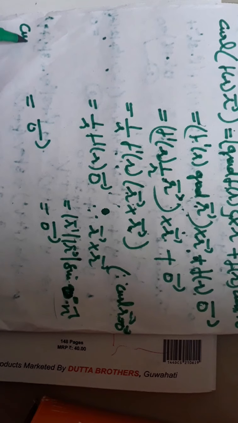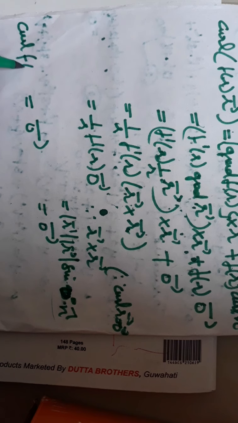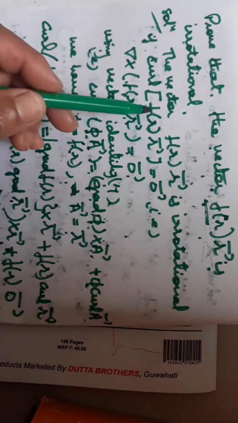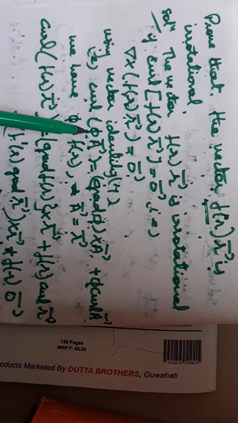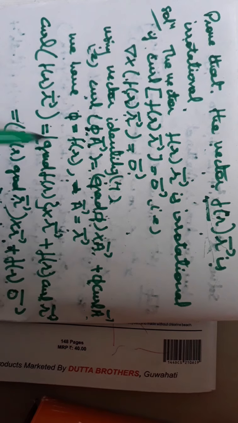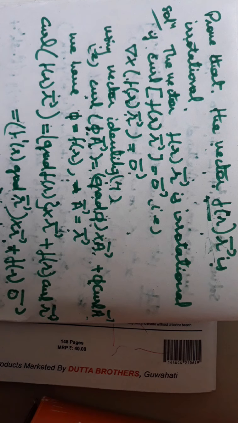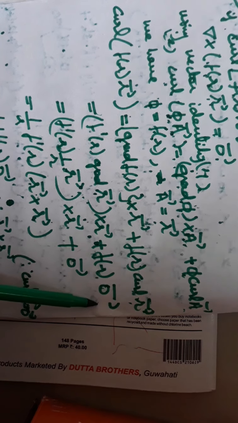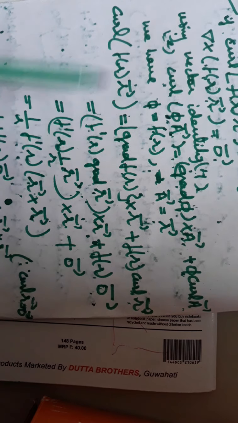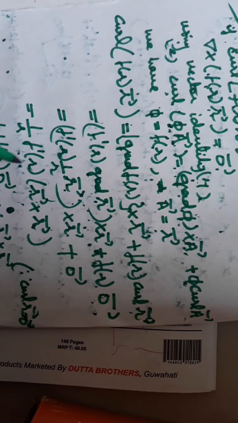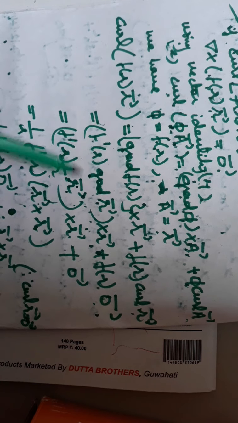So you have curl of f of r into r bar is equal to 0 vector. And how did we prove it? We are using this vector identity 4, that is curl of phi of a bar is equal to gradient of phi cross a bar plus phi into curl of a bar, by comparing it, taking phi to be f of r and r bar as a bar, and remembering the result that curl of r bar is equal to 0 vector. I have discussed this also. And what is gradient of r? You have to remember those formulas. So it is 1 upon r into r bar.